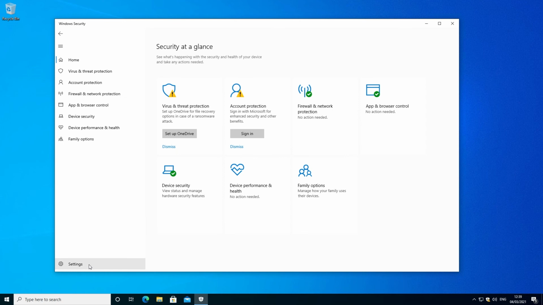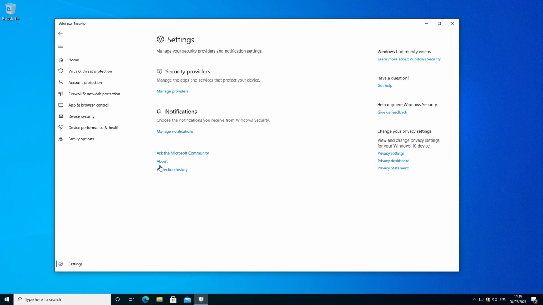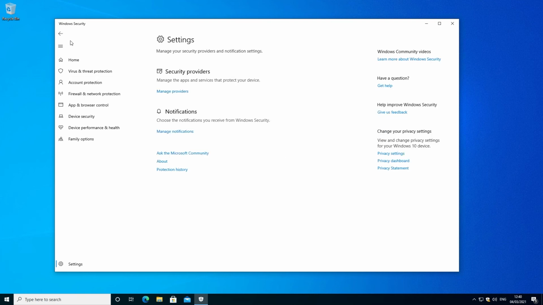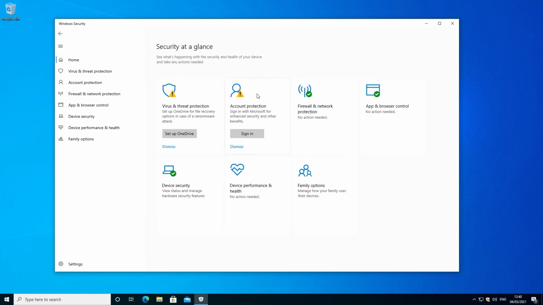And then the last thing we need to do is just click on the settings for Windows security. And in this, it's in the previous screen that we've seen before, you can just click on security providers, check your providers, change them to defaults. And that is it. It's been a very quick overview for beginners. It's all about the Windows security built into Windows. I'd recommend that you have a look at this every now and then. Just make sure there's no exclamation marks like this that needs some action done. If it has, have a look at it, remediate it, make sure it's all green across the board like that.